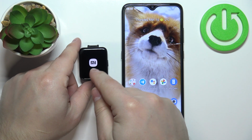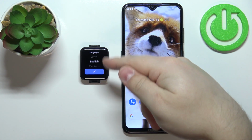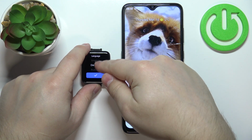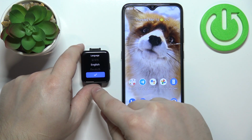Once you see the Mi logo on the screen, you can release the button, and after a second or two, the watch should turn on. Now you should see the list of languages on your watch. You can scroll through this list by swiping up and down on the screen. Select the language you like to use, and then tap on the check mark to confirm.